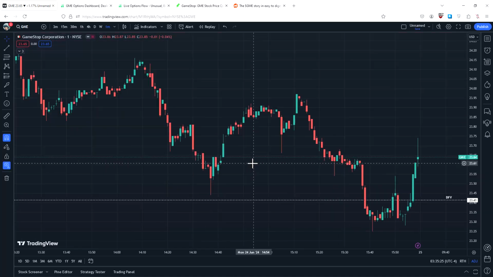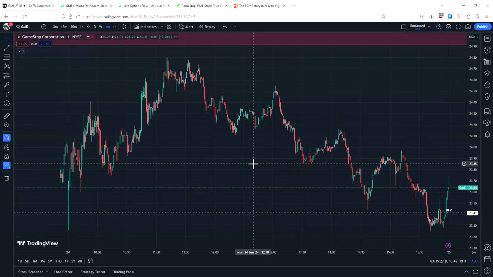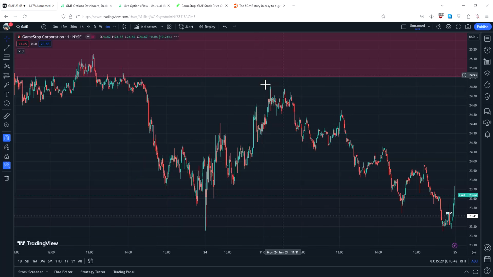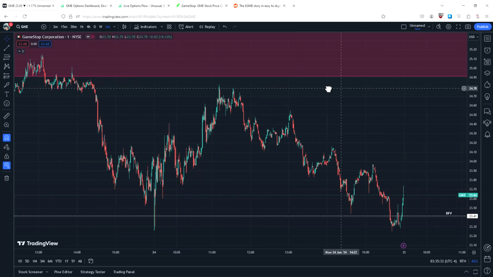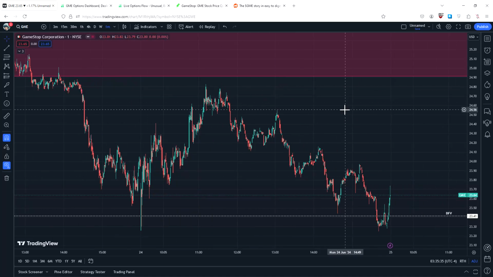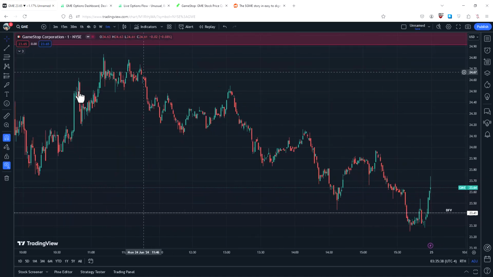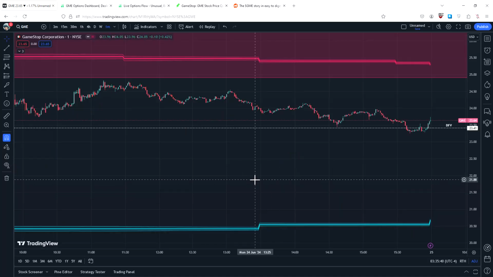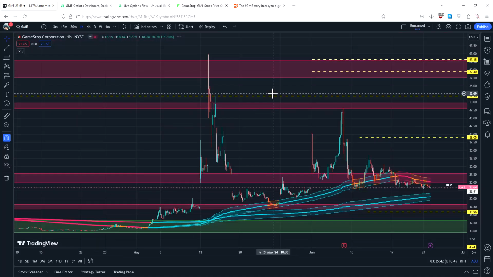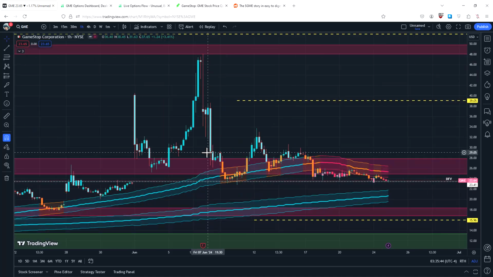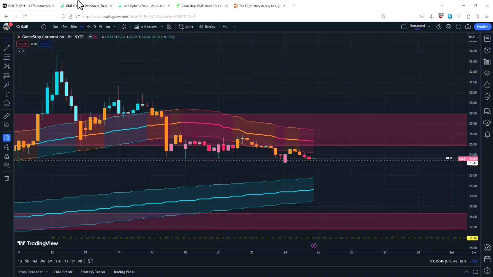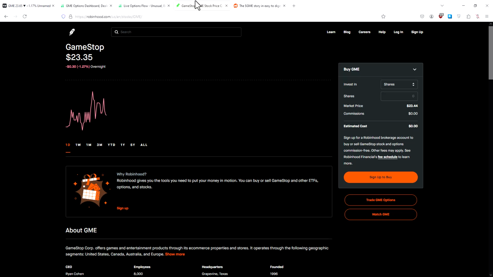Here, you know, it didn't even make it up into the supply zone today. This one was the previous one. This one didn't make it, and they got slammed, sold off, right? Slammed down. So, like I said, 1 hour, and watch the daily flow. See what's going on with that.